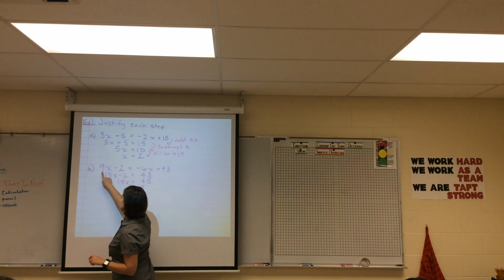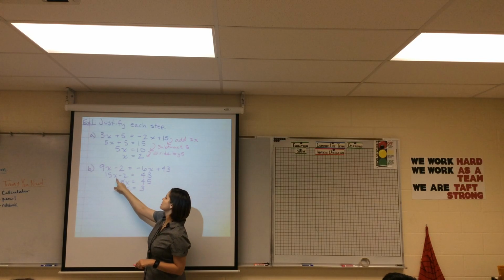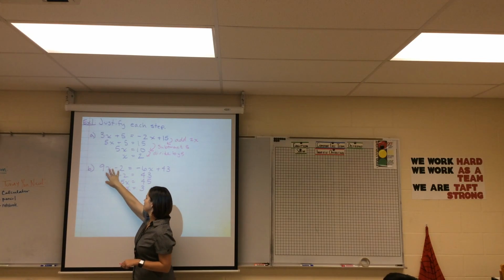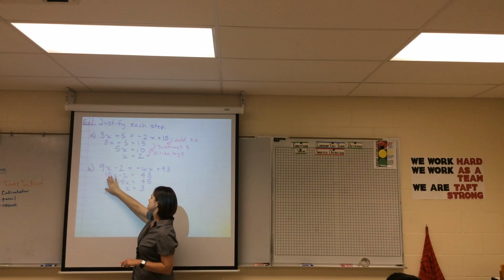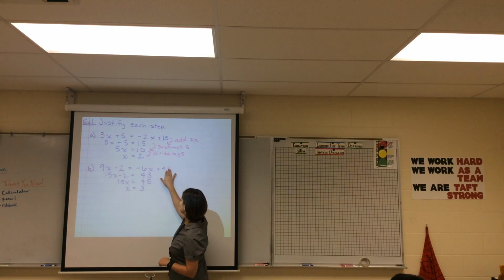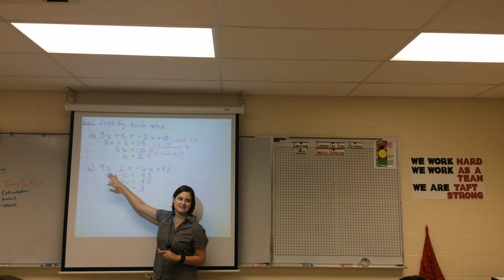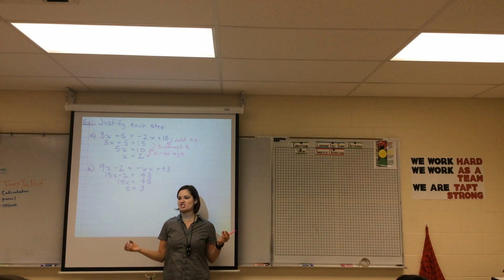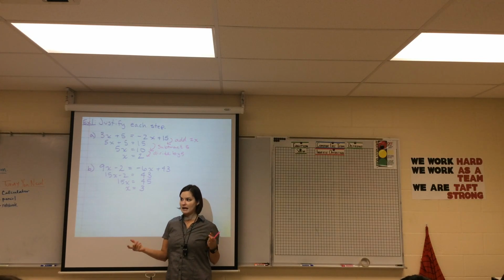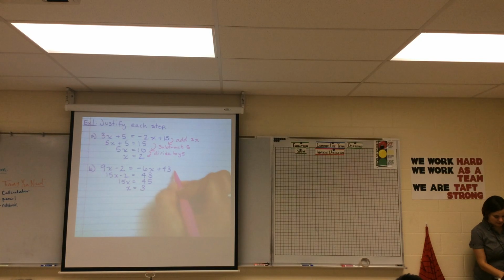All right. So to get from the very first line, that's our given equation, to the first step, if I compare on the left side, I go from 9x to 15x, and I kept my minus 2, right? And I also kept 43 on the right side, but I lost negative 6x. So what happened to both sides so that both of my x's changed? Added 6. So I added 6x to both sides.